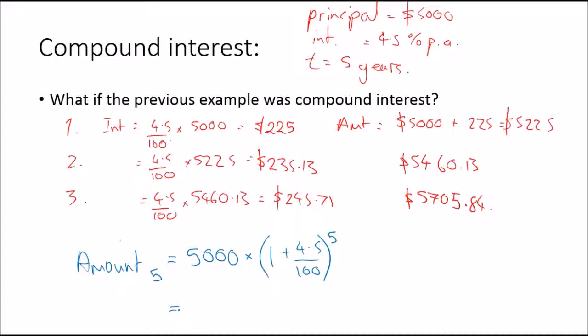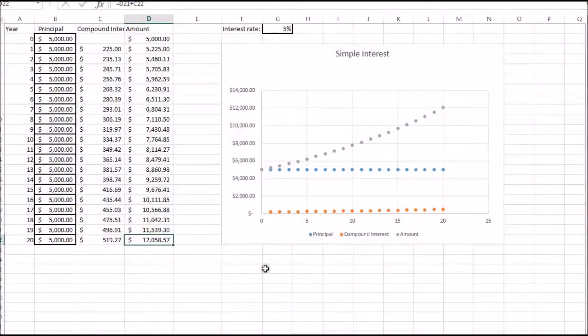Now obviously this is not something I can work out in my head. I don't think many people could. So 5,000 times 1.045 to the power of 5. If you need any help learning how to do this stuff on your calculator, just ask and I'll let you know. And what I get is 6,381 and 41 cents. And just to double check, I'm going to pop back to my spreadsheet and go up to, whoa, hang on, that's not the same. Okay, I'm confused.